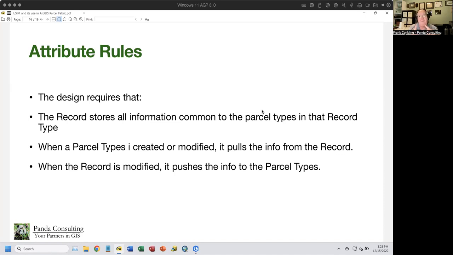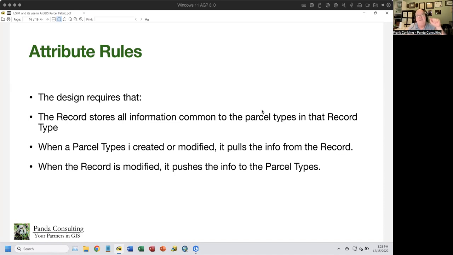Great idea. And it's got me thinking about this. If you store it over on that's fine. And then when you create, for example, a subdivision, it pulls the information that's stored in the record over to that subdivision. And then when you go and create a lot inside that subdivision, it should pull that information from the record on there. But then we wound up having an issue in that another client said, well, that's fine.